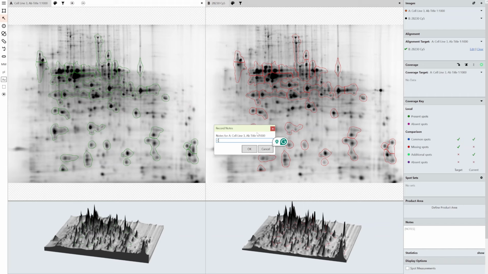So cell line 405, antibody 2 RL, batch number XYZ, SOP 13.1. Something like that. Something that kind of has links to your other documentation on site, might be linked somewhere within your LIMS system. Something that will allow you to rebuild the experiment if you ever needed to. So that's notes. They're kept with the report.